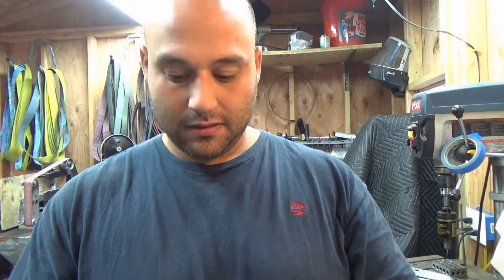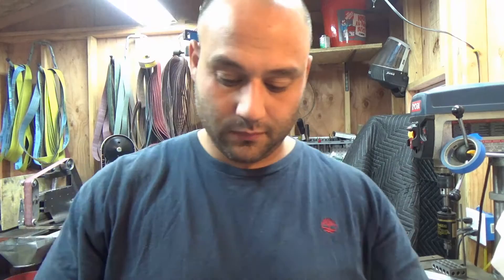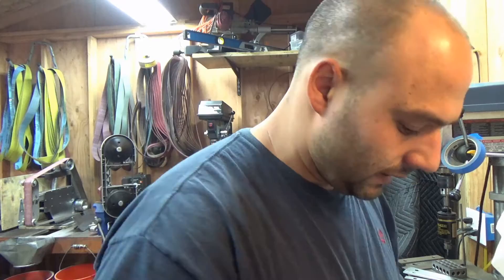Now that our scales are flat and sticking together, we can test fit it. See if we see any light coming through. Hold it up to the light and look and see if you have anything. I'm not putting a ton of pressure because we're relying on a couple of screws, not a bond all the way around to hold this together. After everything's all flat, I like to square up my scales just so I've got a reference. Clamp them together and just touch them to the grinder so the front's nice and even.